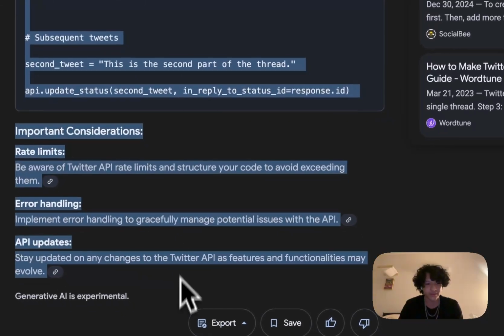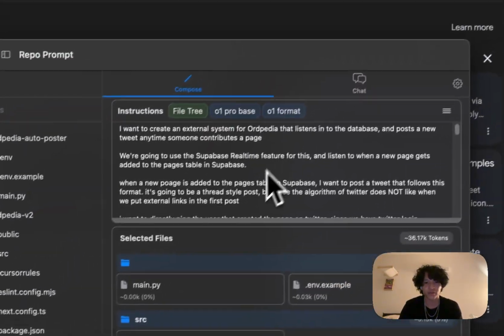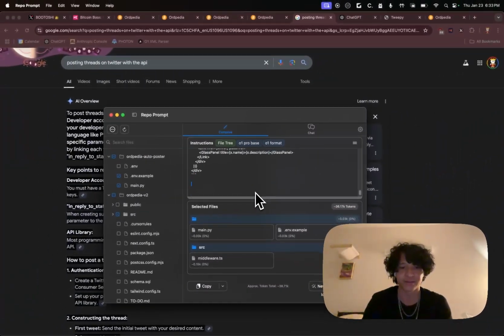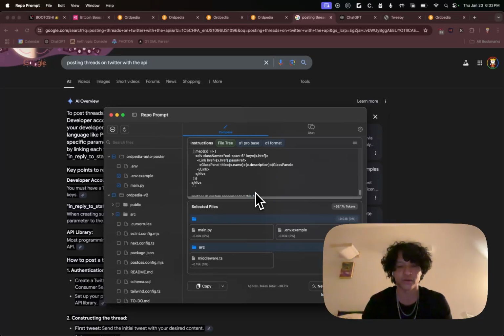I might just copy this whole thing, and then I'm gonna say another AI system recommended this for posting a thread using the Tweepy library. Please only reference this. Do not rely on this as the ultimate solution, as you probably have deeper information about the Tweepy library.